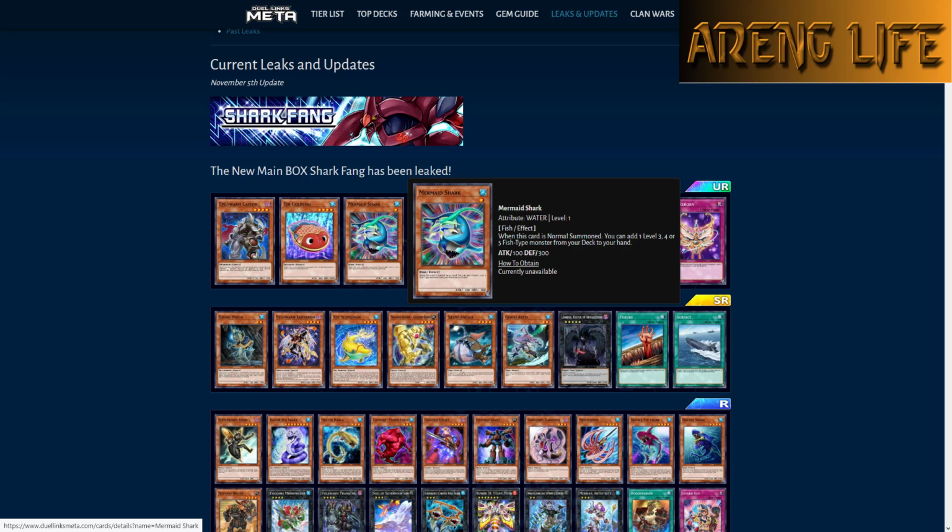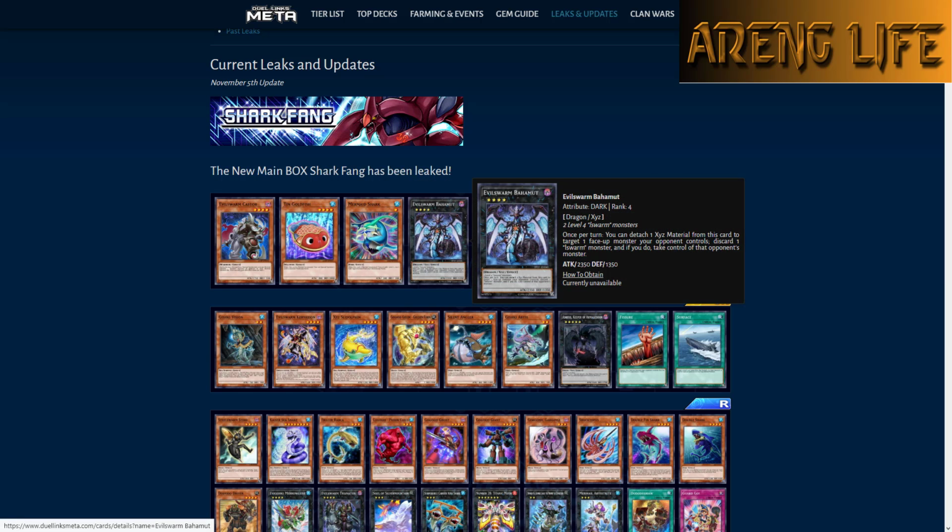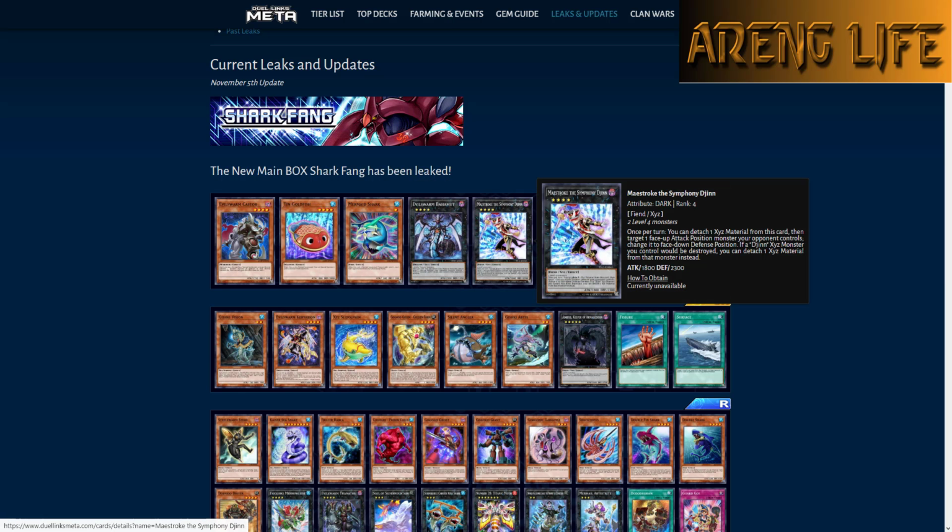Just the fact that he can search basically anything in the shark archetype, because they're pretty much all fish. So yeah, that card's pretty interesting. The only thing is, what are you gonna do when it's on the field? It's a level 1 monster with 100 attack. So I don't know. But yeah, we also have Bahamut I already talked about.